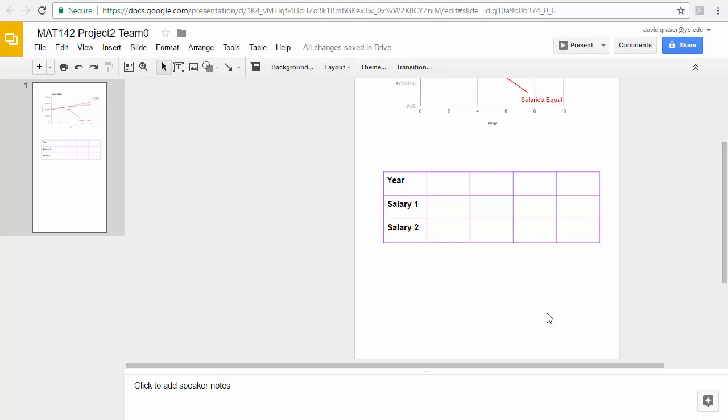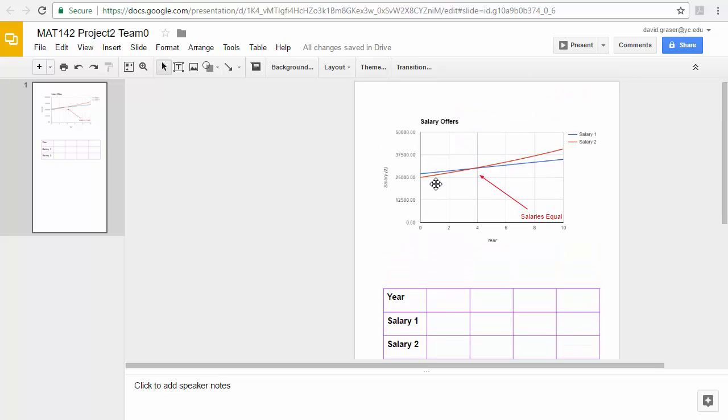What you want to make sure though is that your stuff that you put in here, whether it's a graph, a table, or both of them, you are answering the question that's in the project letter. And that project letter essentially was asking you to decide at what point do you decide to take one salary over the other. We know from this graph when these salaries are equal. However, even if I were to say after about 4 years the salaries are equal, remember that first 4 years, this blue salary, salary 1, has always been higher. So you've made much more money than you have in salary 2.